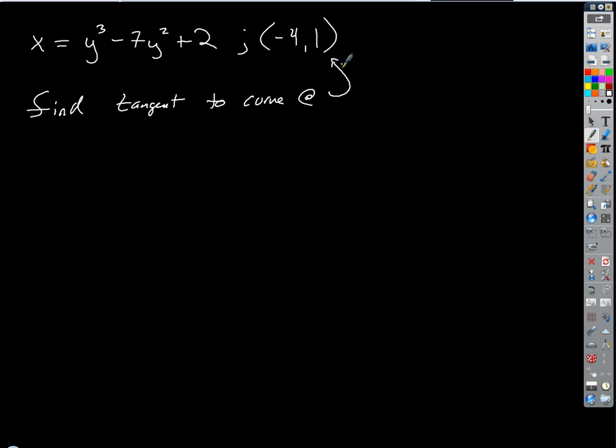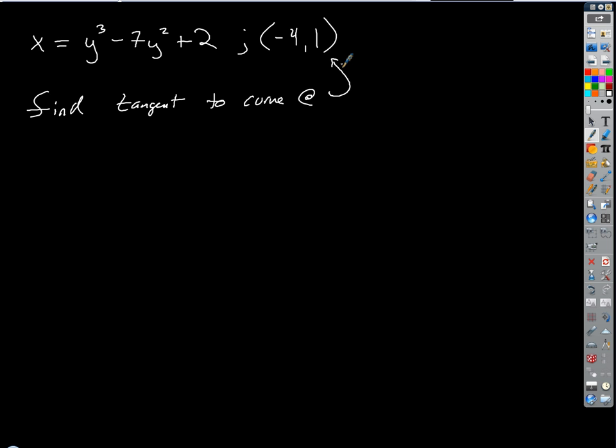Okay, so how did we used to find tangent? Well, you just find the derivative, and then you set the points in. So we just need a slope and a point, right? The point's given to us, but we need a slope, which is a derivative. But we need to find dy dx, and this is not given to us as a function of x. So you just do the inverse.